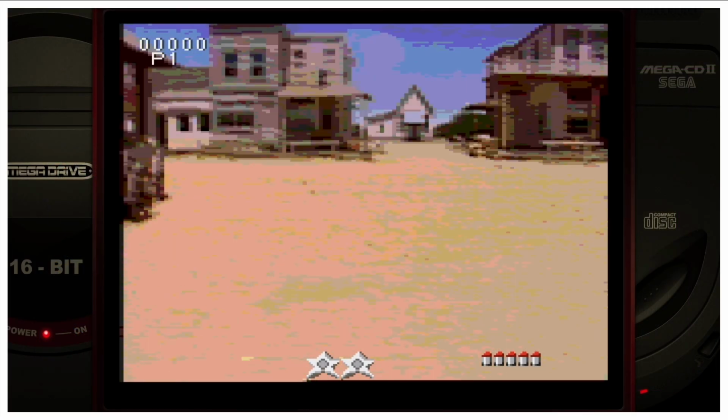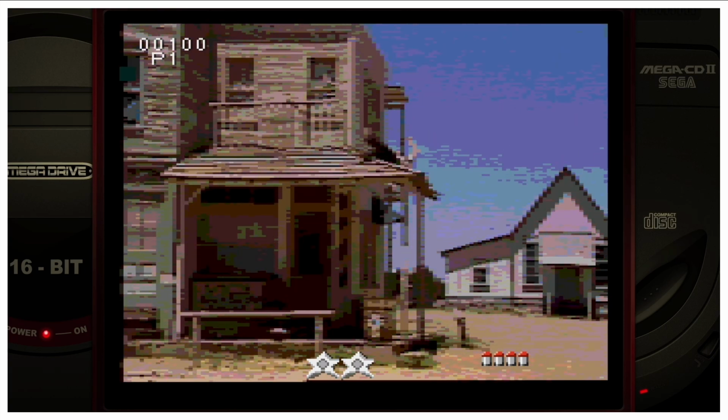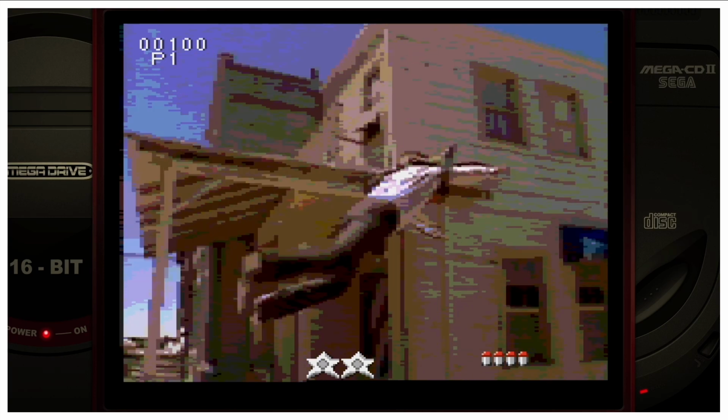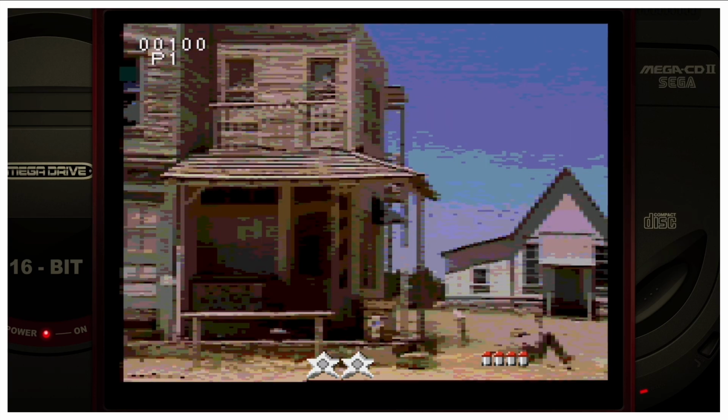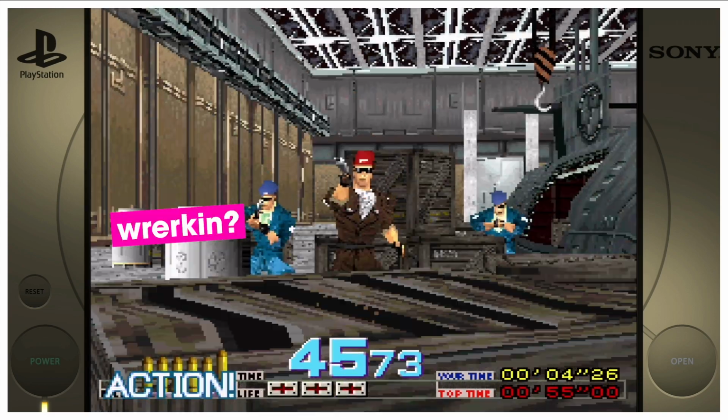So let's try some more systems. Sega CD games are working well. Even if this isn't the best version of Mad Dog McCree ever released, it is playable as intended. And PlayStation. Obviously starting with Time Crisis. Classic, isn't it? I was a little worried there'd be too much slowdown, but it is working really well.